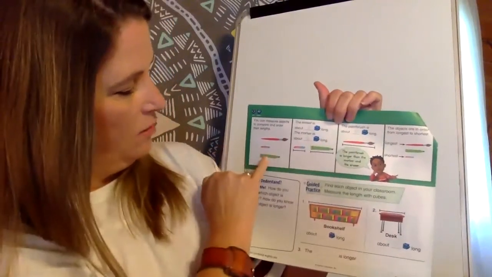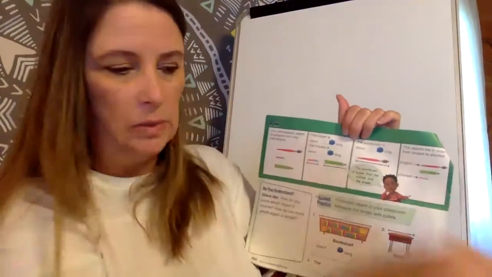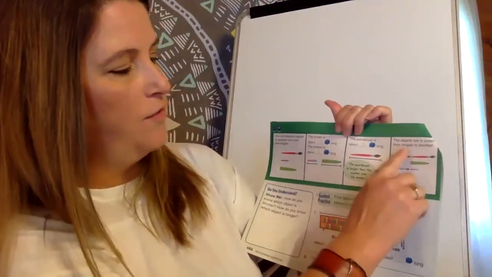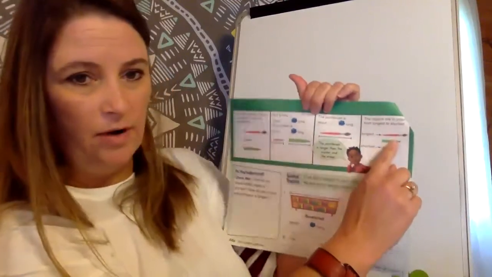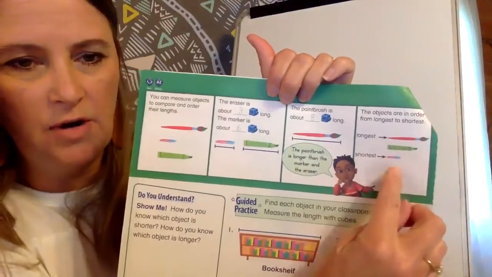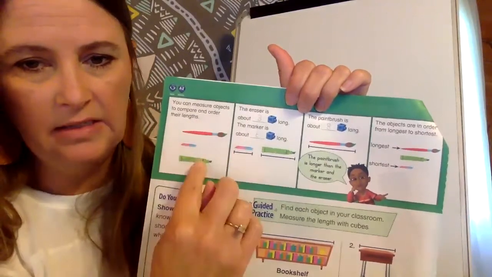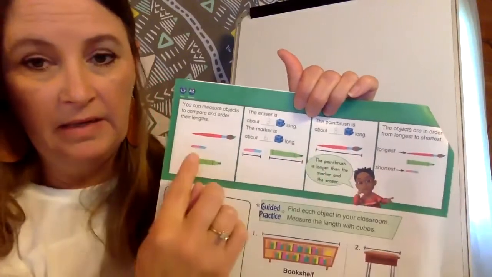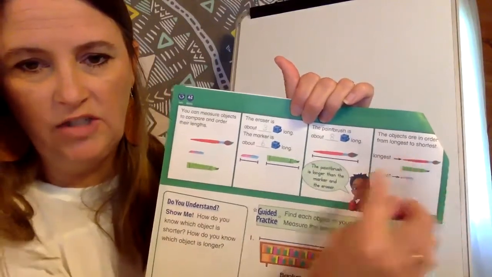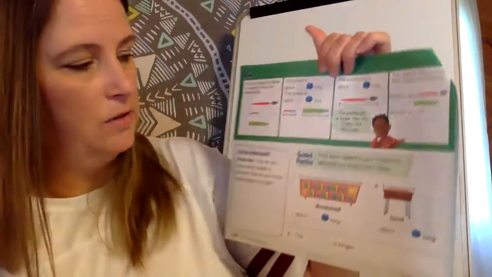And we can see that too when we look here, okay? But if we need a measurement, we have to use some kind of resource or tool to help us measure, okay? So the objects are in order from longest, being the paintbrush, to shortest, being the eraser. And we have the paintbrush, then the marker, and then the eraser. So they started out with them in order from longest to shortest, and then in the middle, they had to change the order that they started out with: paintbrush, then marker, and then eraser, okay?